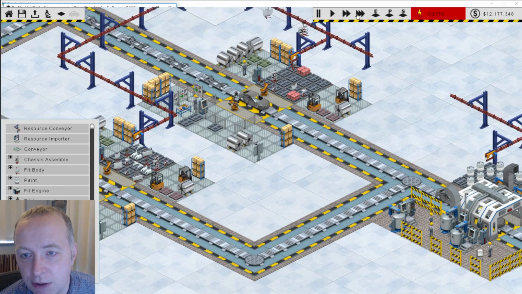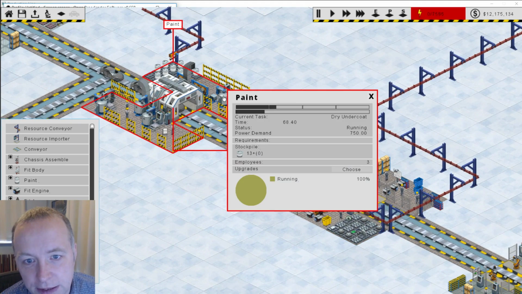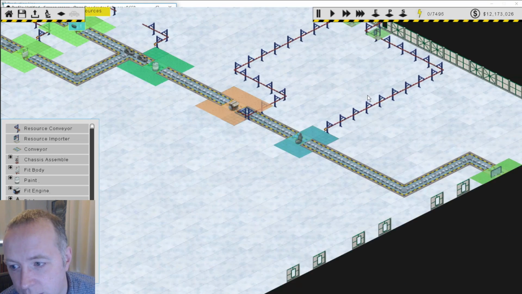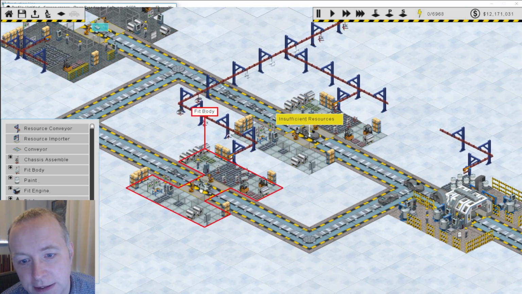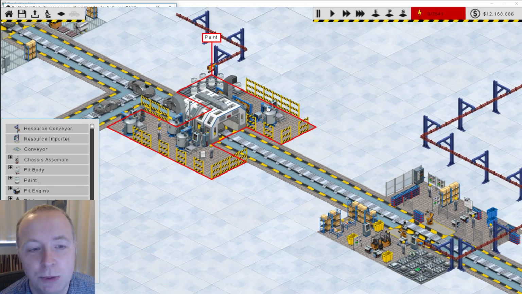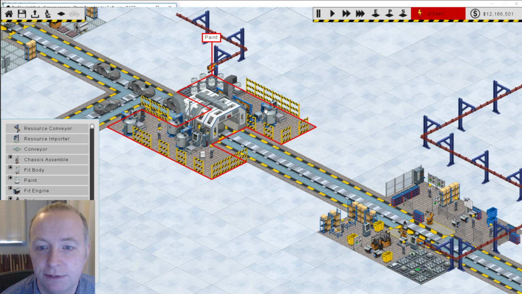This car should move along here now. I'm going to change the speed. There you go. So that one goes along there. Do we have a car that came out yet? I think it's still... No, we haven't sold a car yet. So here we go. This looks about right, because we've got about the same sort of backup here. Now a bit of a bottleneck here. See, there's always a bottleneck somewhere. That's kind of the gamey aspect of the game, I guess.